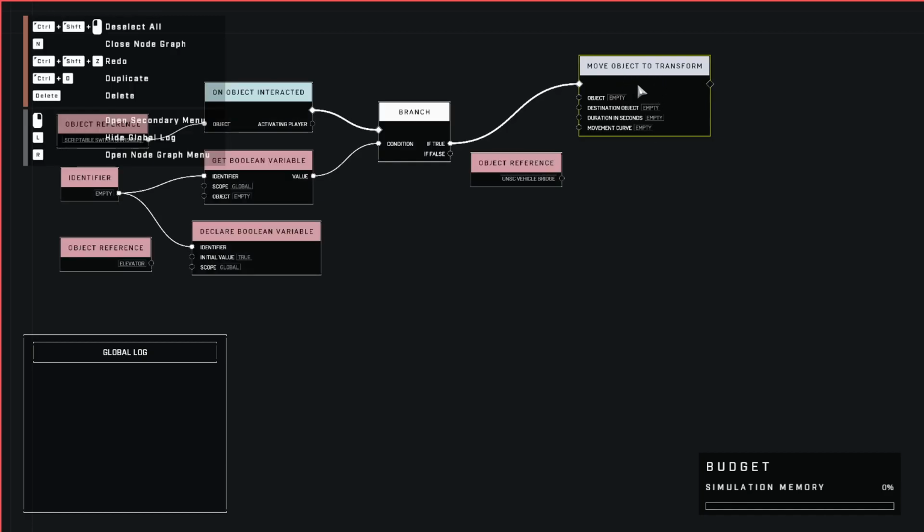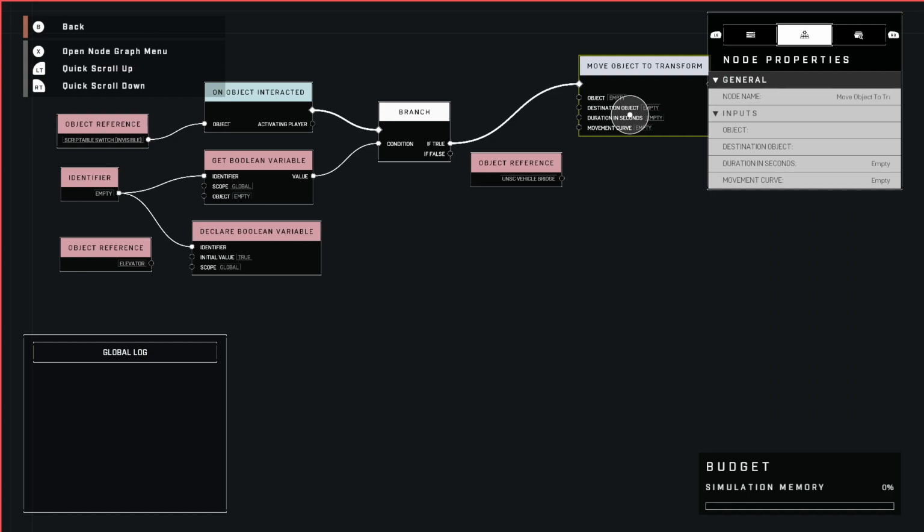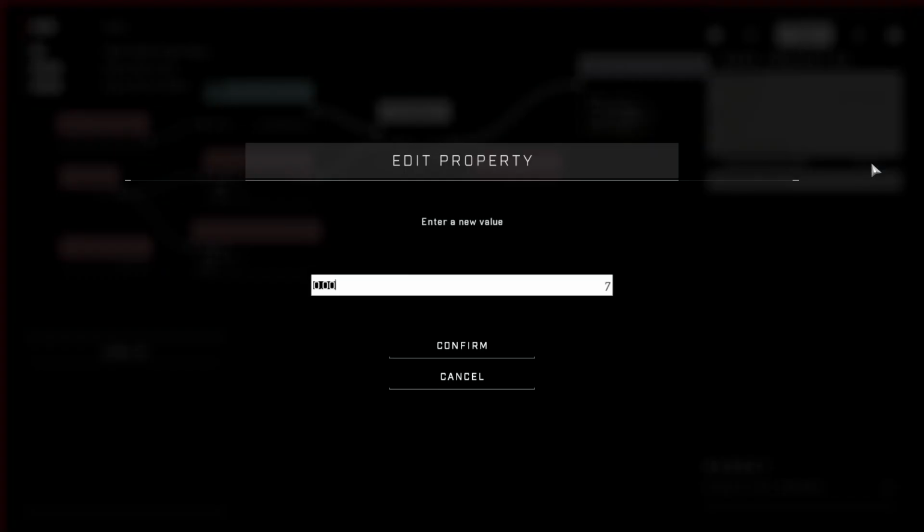Okay, so we've got this, and what we're going to do, we're going to edit the settings on this one, because when we tell it to move, we're going to tell it, in this case, let's tell it to move up our little gap in 1.5 seconds. So if we did 6 seconds, it's going to move super slowly because it's going to take 6 seconds to get up to the top. If we do 0.5 seconds, it's going to be super fast. It's probably going to throw you off or make it hard to get on and stay on. So you want to find something that works. You can mess around with the timing on it.